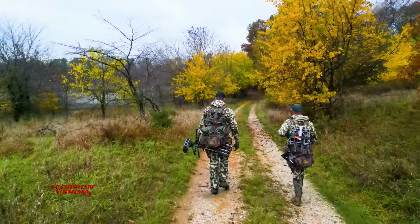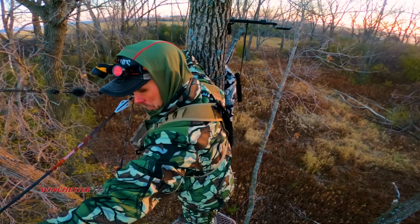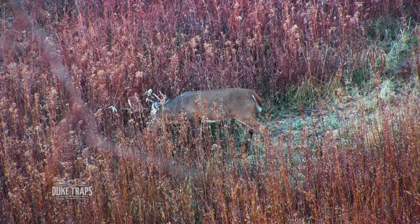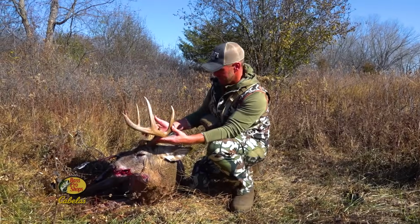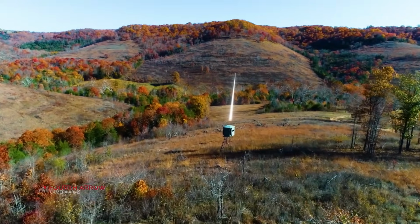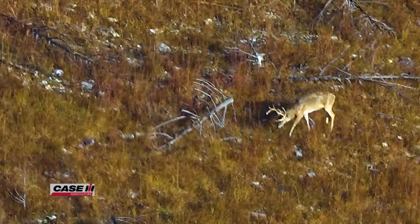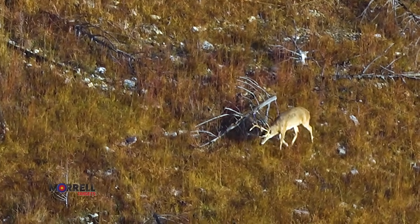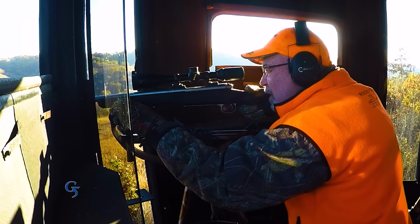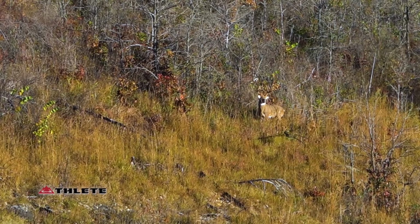You still want to think about being able to approach, hunt, and exit without blowing out the deer in the cover. But this time of year especially, I feel much more comfortable about getting in and crowding that cover and waiting for those bucks to cruise to the downwind side. Now, that's when I'm hunting with my Prime archery gear. If I'm hunting with the Winchester, ideally I can get on a slope over here and see in the cover over here, vice versa. I can see into those larger cover blocks and know that bucks may be going through there trying to bump up a doe. I would say that this time of year, the pre-rut and the rut, is the most important time of year to hunt next to or where you can see into cover.